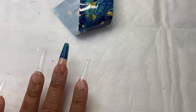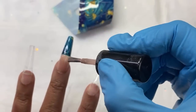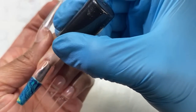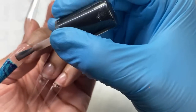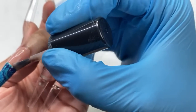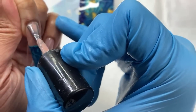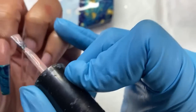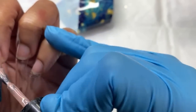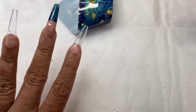That came out right. I should have put two coats of the nude so it's not as see-through through this part. So that's what I'm gonna do. I'm gonna put some stones through here so this doesn't have to be the cleanest line. And you probably won't be able to tell as much with the stones, but y'all know I'll tell y'all if I do something janky. Okay.